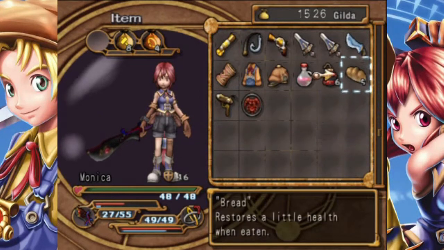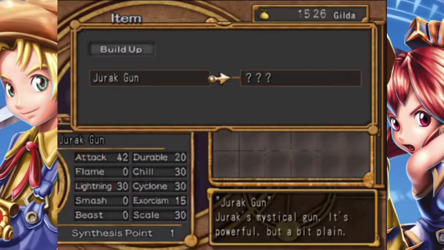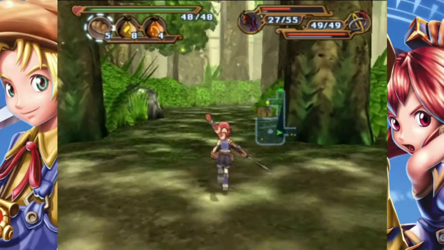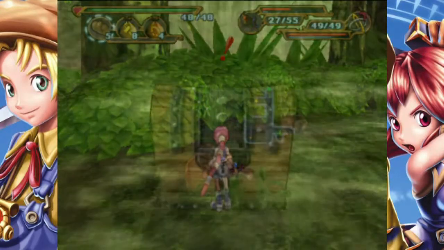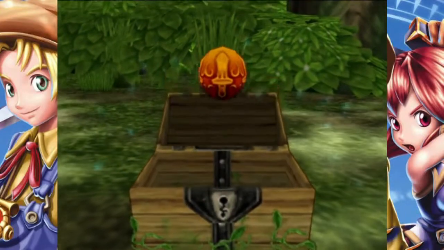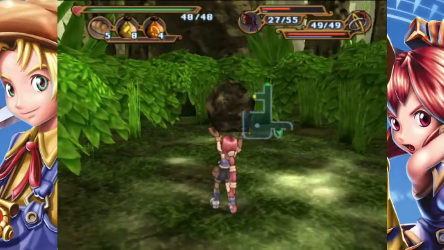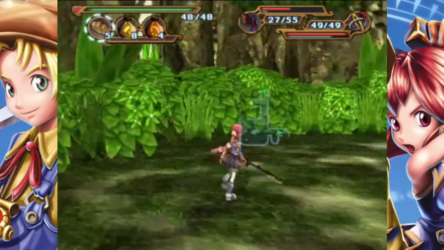And you want to give her some bread. And if we build this up, we need attack, lightning, exorcism, and scale, which is a lot of stuff. So for now, we're just looking for Hamaras that we can talk to. So we're going to do this one dungeon and find our Hamaras.